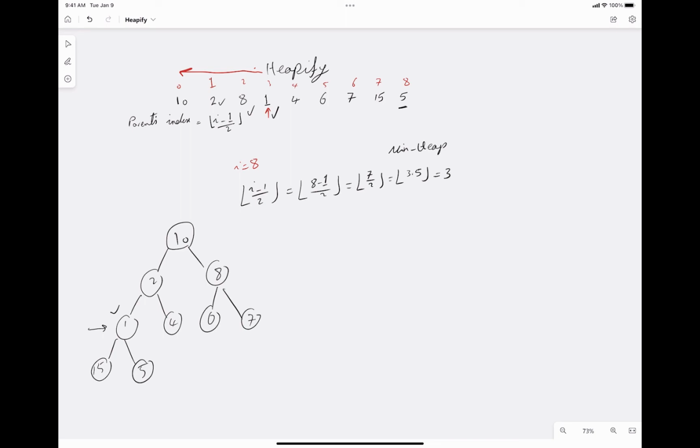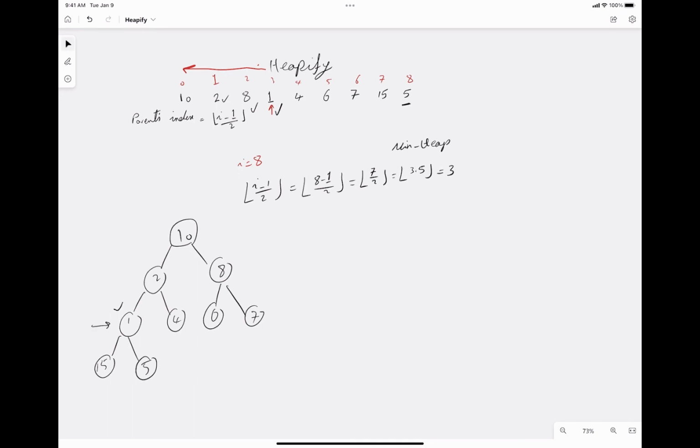The next non-leaf node is 8, and as we see here, 8 compared to 6 and 7 is not the smallest, and 6 is the smallest, so we need to make some changes. So 10 will go here, and then we're going to swap the places of 6 and 8, and the rest of the tree will be unchanged. So you might ask, how can we actually do this swapping if we don't want to implement a tree?